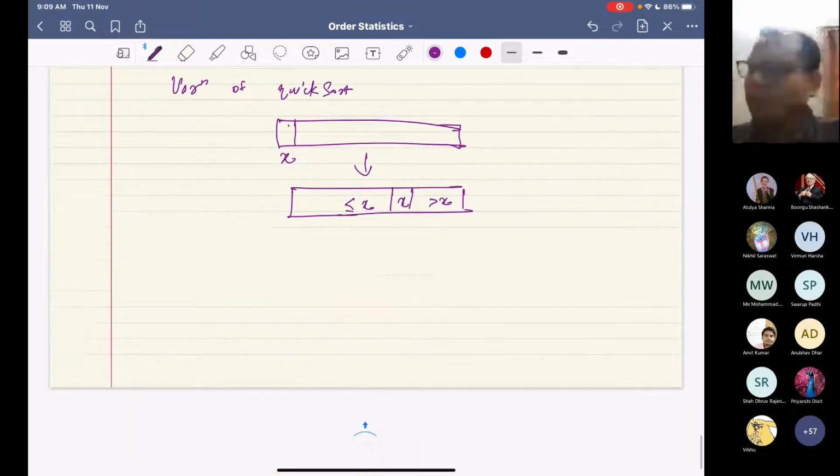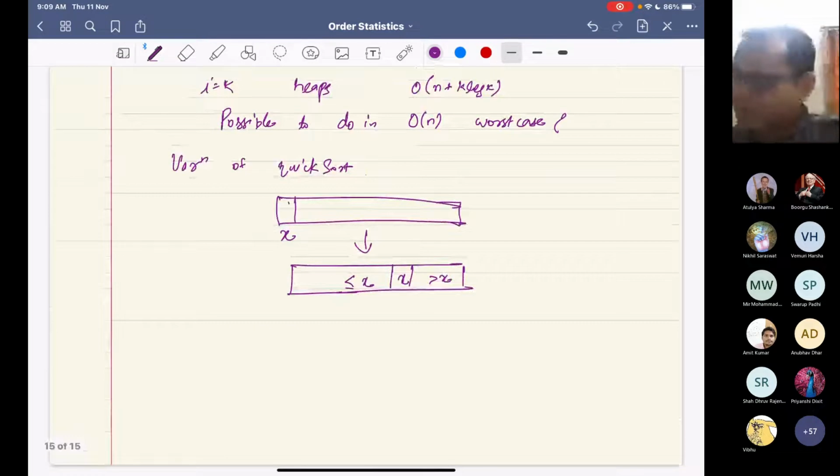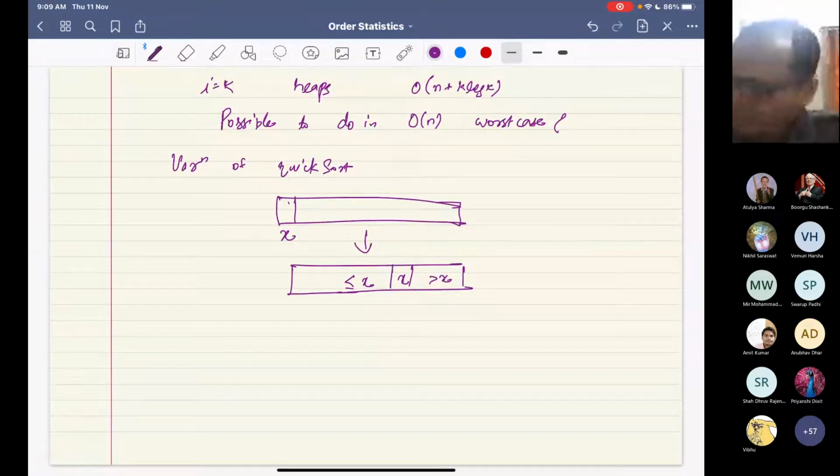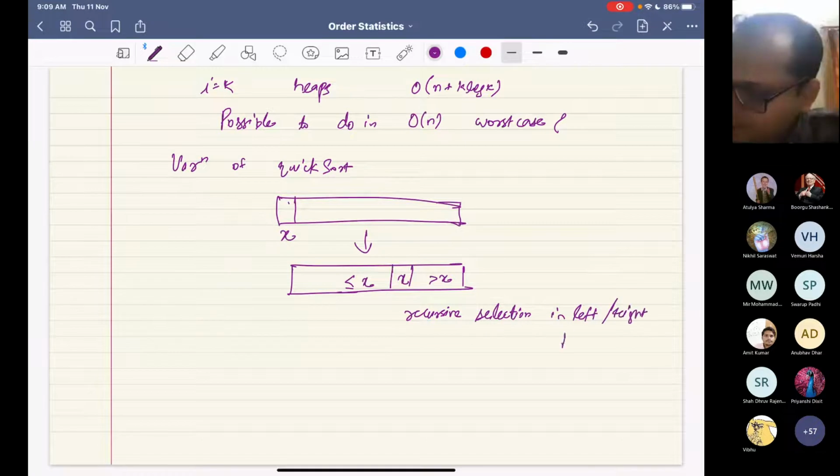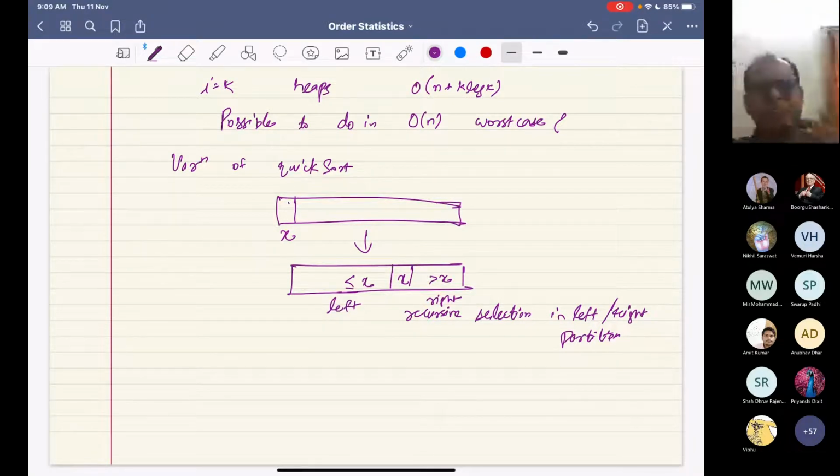Then you do recursive selection in either the left or right partition. That is what we said. This looks like a very good algorithm. You can do recursive selection in left or right depending on what your k is, with i equal to k.